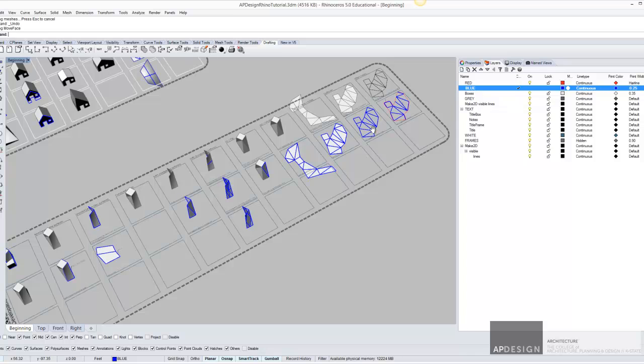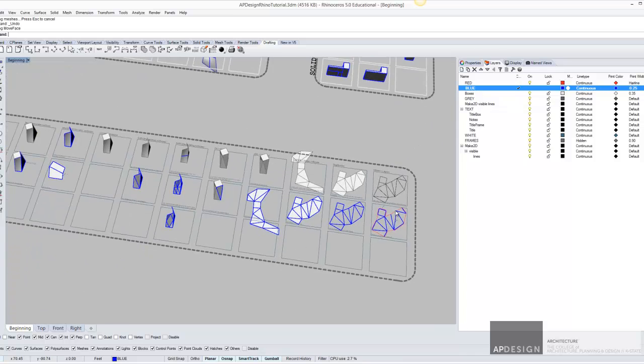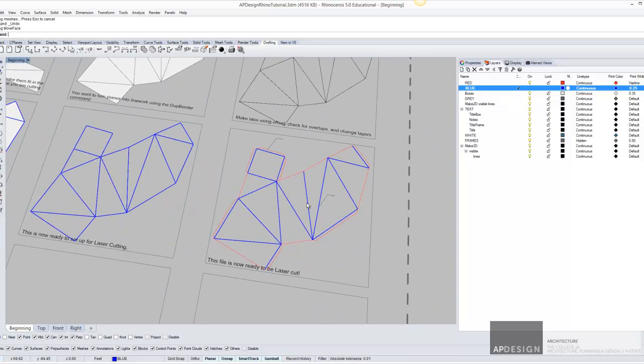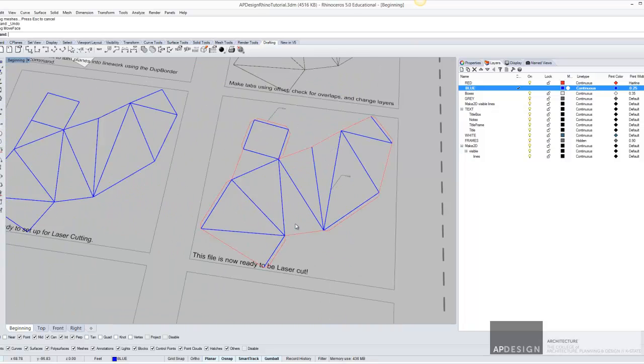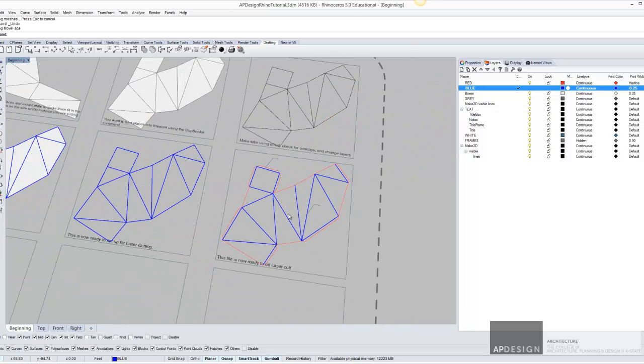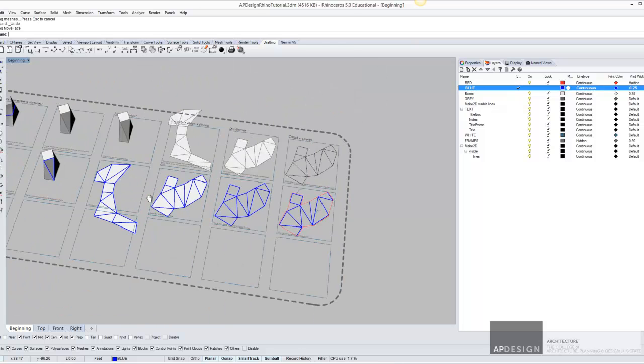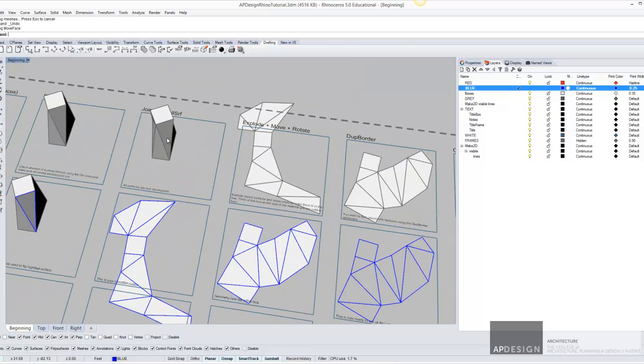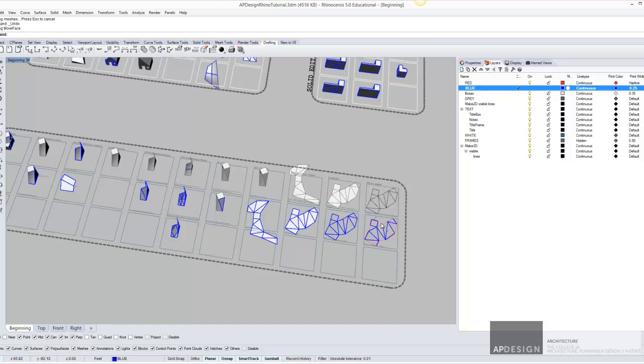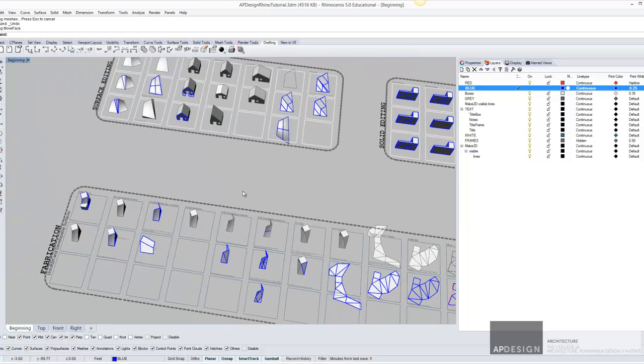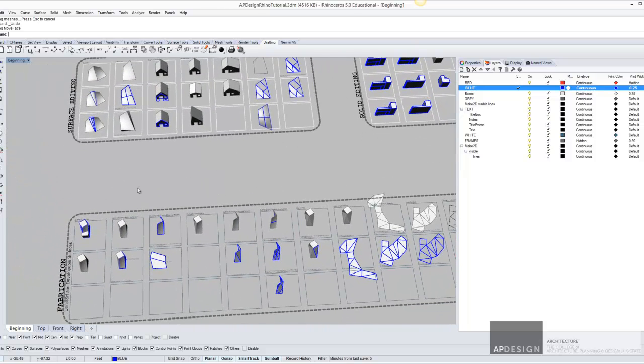It's showing you a process to get to eventually something that you could take to the laser cutter and print, and then fabricate together some form. So it takes a really complex form and allows you to get to a point where you're fabricating. Highly useful.